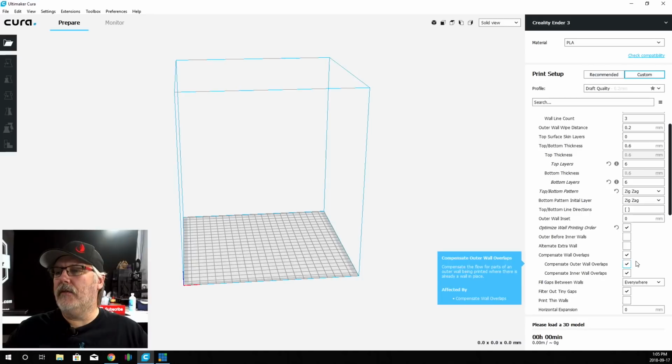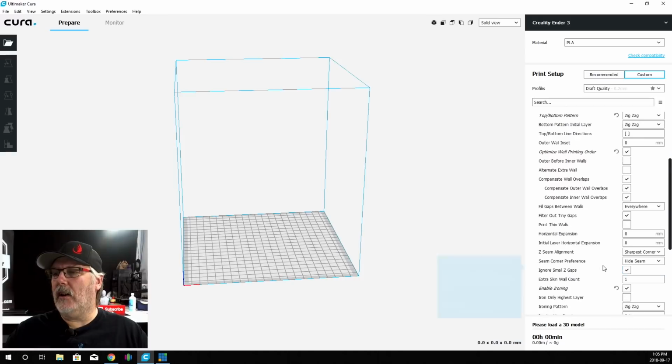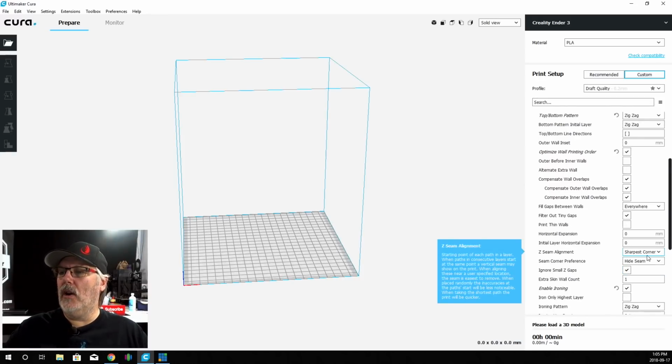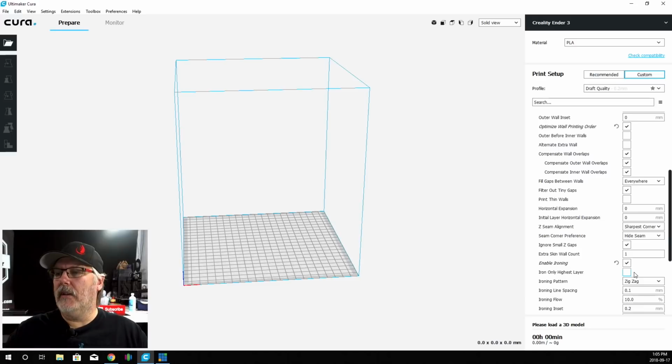We're going to compensate for wall overlaps, so we're going to have that checked off, compensate for outer wall overlaps, and compensate for inner wall overlaps. We're going to fill gaps between the walls everywhere. We are also going to filter out tiny gaps, so you're going to have that one checked off as well. Now, when it comes to the Z-seam alignment, we are going to make sure that this is the sharpest corner, and we are going to hide the seam. Ignore all Z gaps, so it's checked off.